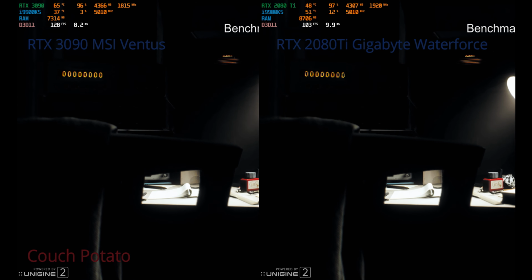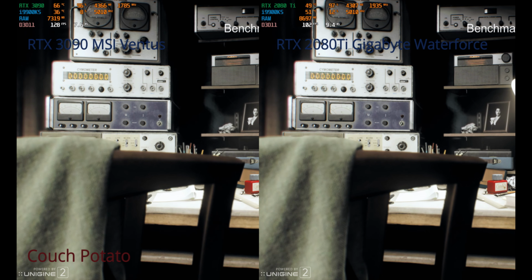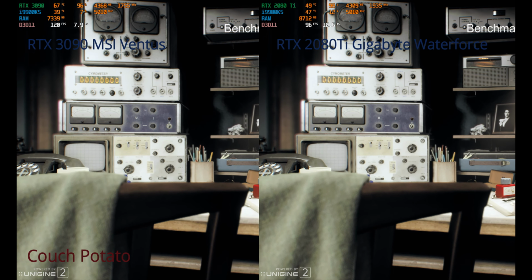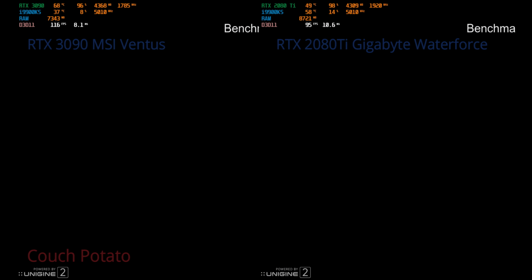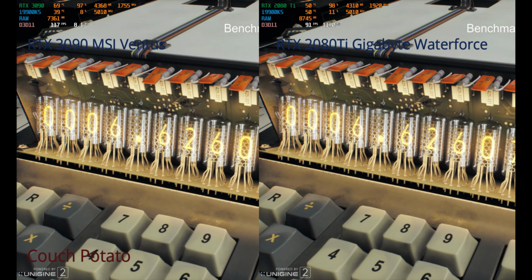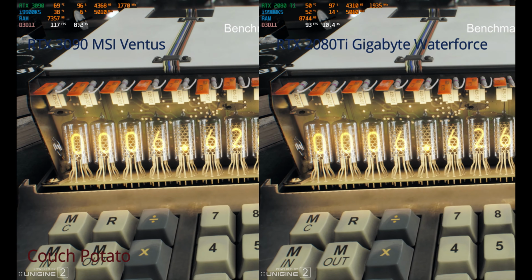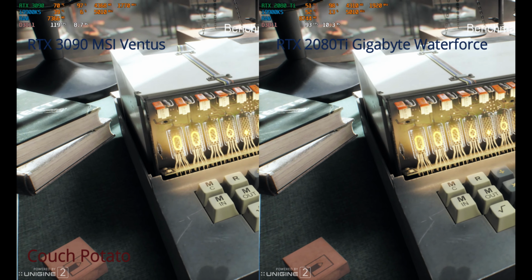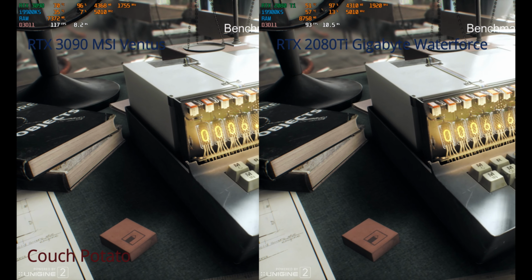So I finally took the plunge and got an RTX 3090. I thought I'd do a quick benchmark against my original RTX 2080 Ti, which is a water-cooled one. You'll notice in the benchmarks that the temperature is about 20 degrees lower. But obviously the 3090 is, as per reviews, 15%, 20% faster.